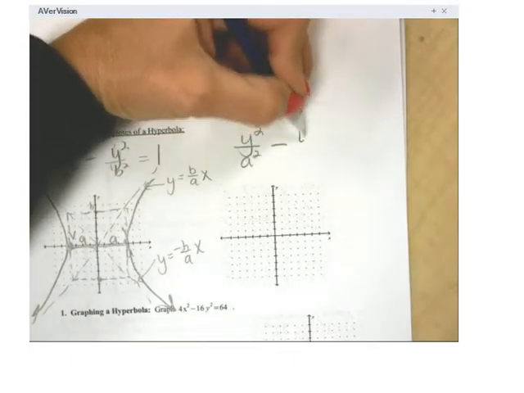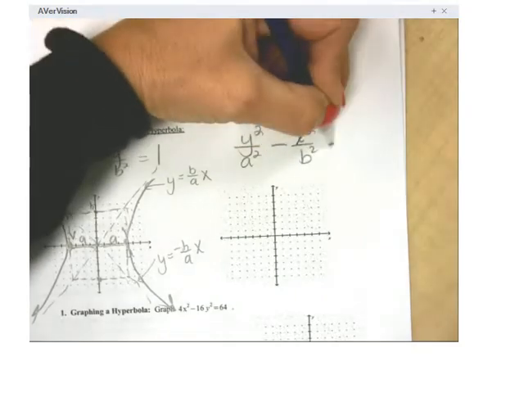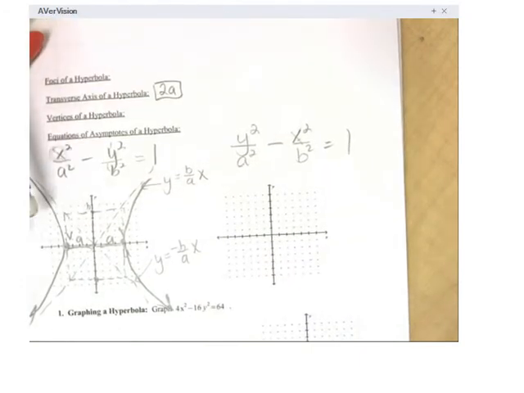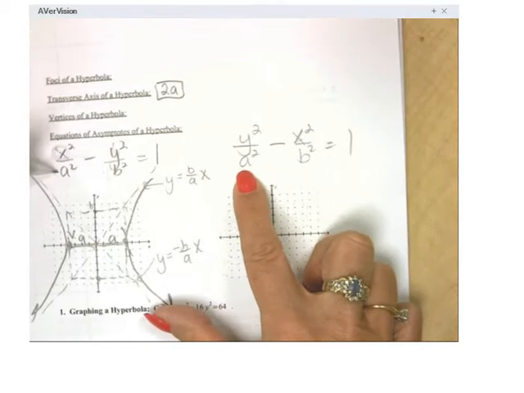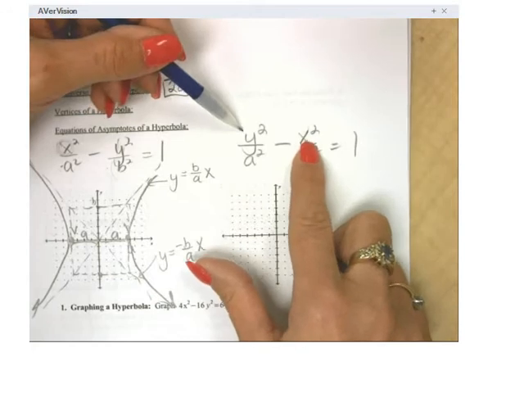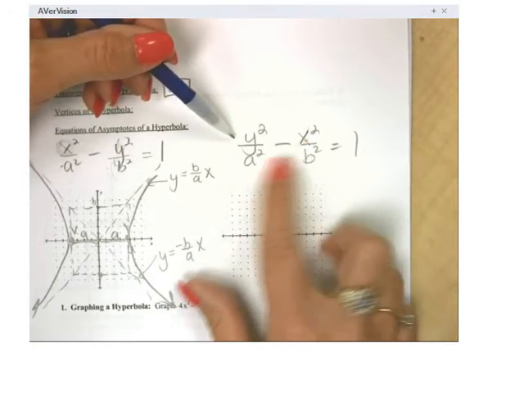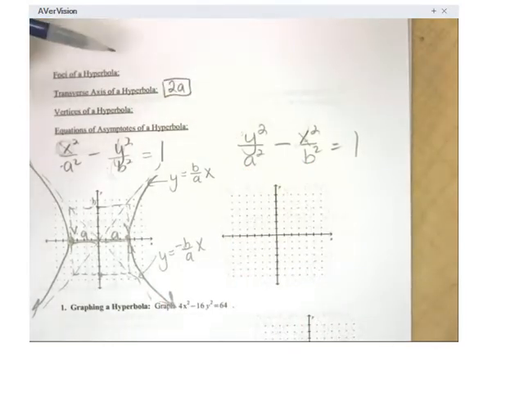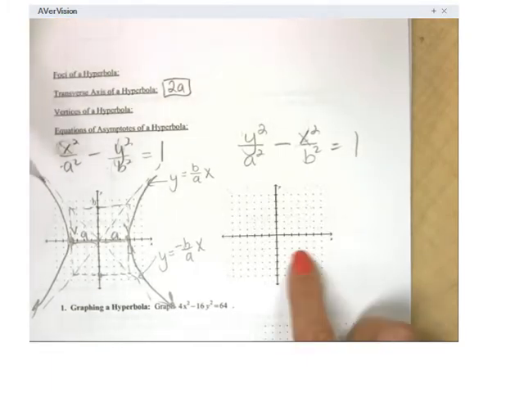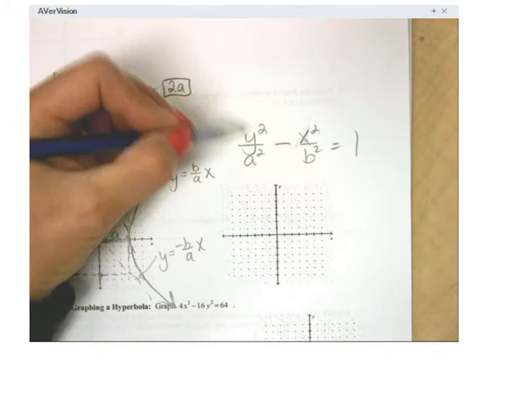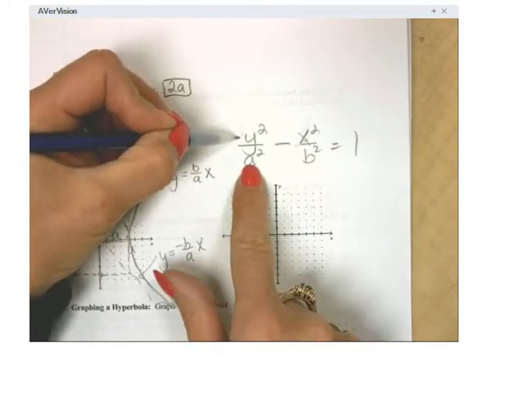Now, if our equation is in this form, I probably could turn the video off and just let you draw what you think is going to happen here. And that x squared looks really weird, doesn't it? Let's erase that and make it look better. There we go. Notice I'm always having this lead term have the a squared underneath it. So this is the only conic section where we're allowing the x and the y to switch, because that negative sign doesn't allow me to switch these around. I want the positive value to be in the front, so I have to put that y squared in the front. All the other conic sections will always have the x term in the beginning, for the ellipses and the circles.